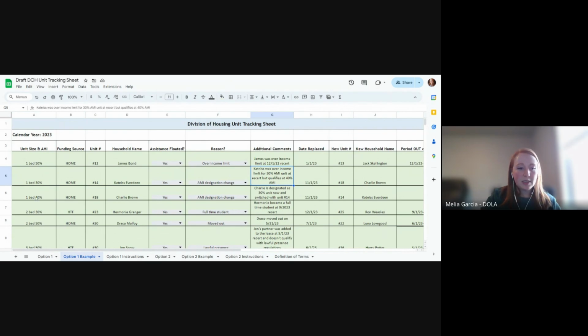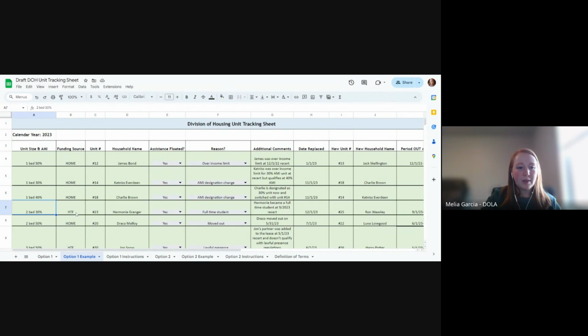So this tenant underneath them, that's a 1-bed at 40% in the unit mix, Charlie, they were designated as a 40%, but we're going to switch them. And now they're designated as a 30% because we wanted to keep the assistance with Katniss over here. So we'll just switch that information between those two tenants on those lines.